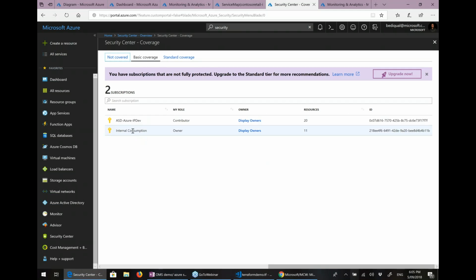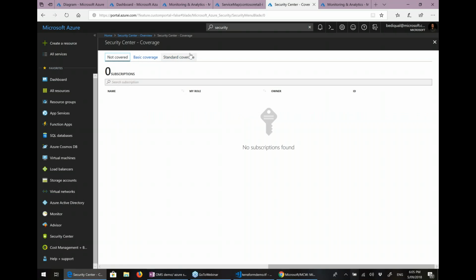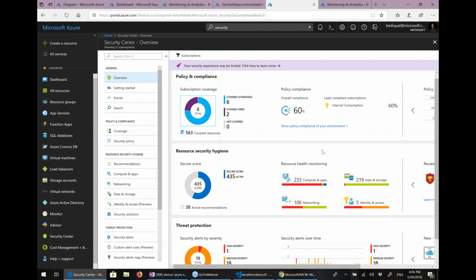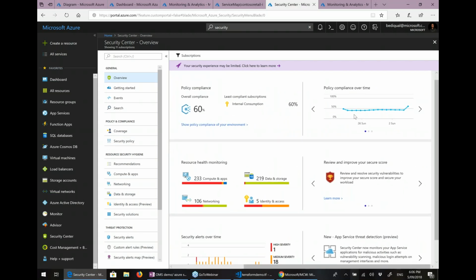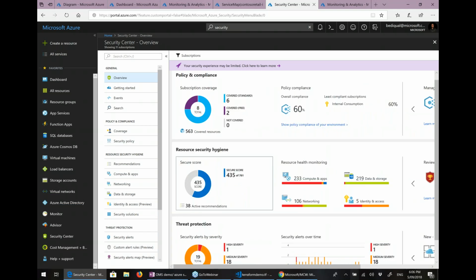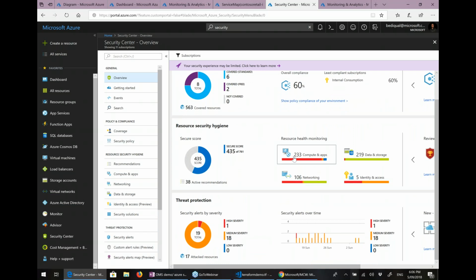And this could be where we're looking at internal consumption. What we have set up here gives us a view of what's actually happening inside a subscription. We can set up policies and put them in place, then view and manage them that way. We can look at where our compliance fits, any changes that may have been made in that time, and then down into security itself and hygiene. So how are we updating, how are we protecting machines?